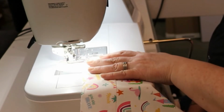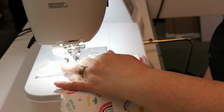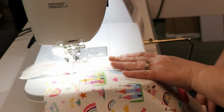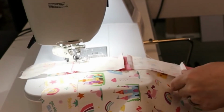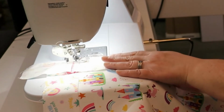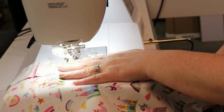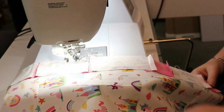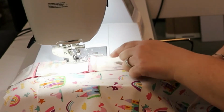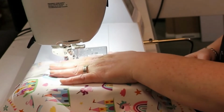So I'm going to put this one on to show you what it looks like. Again, because I have dark and light, I folded both of them. I folded the white inward towards the dark so that there's nothing to show through the front. It's not likely, there's enough layers of fabric, it shouldn't happen, but why take a chance, right? And again, this is your project. You can do whatever you want. I'm using the pink thread hopefully to help you guys get a better look, and because Lisa wants the pink strips, it's going to look nice together.